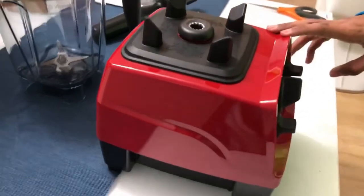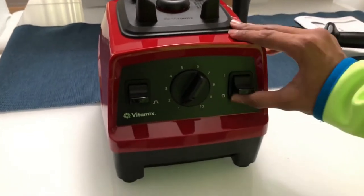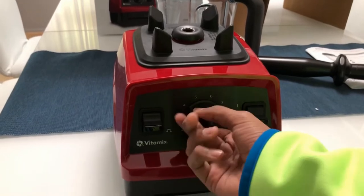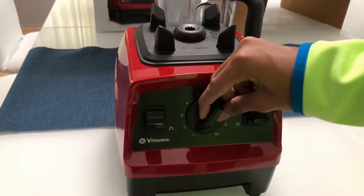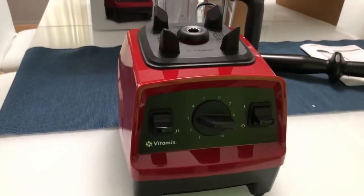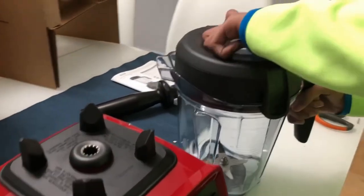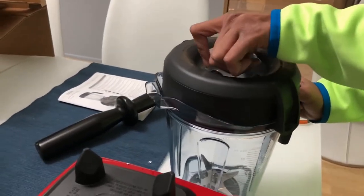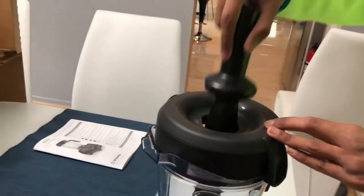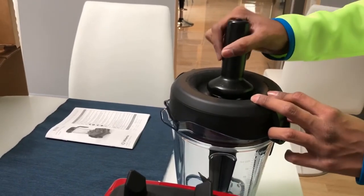As you can see, there are three buttons and dials here. Here's the on/off switch. Here's the dial that controls the speed of the blender and the speed of the blade. And here is the pulse. Also, here is the actual container — if you unscrew this cap and pull it open, you can use the tamper. If there's any food stuck inside, you can use this to ease its way through and get the blade to start working again.